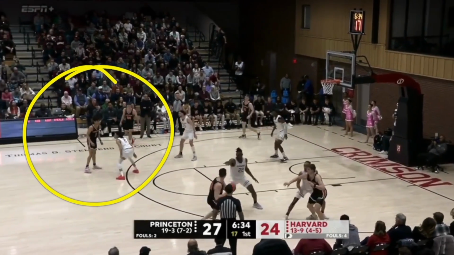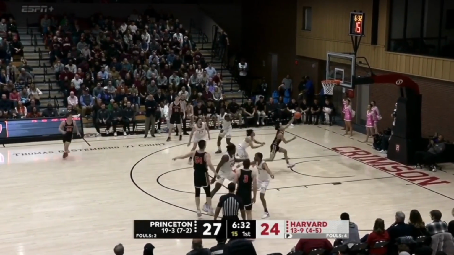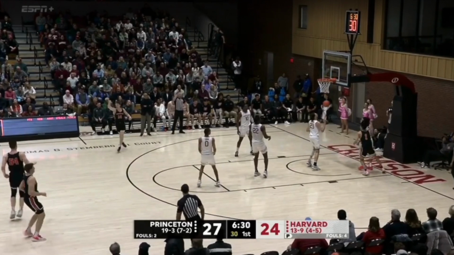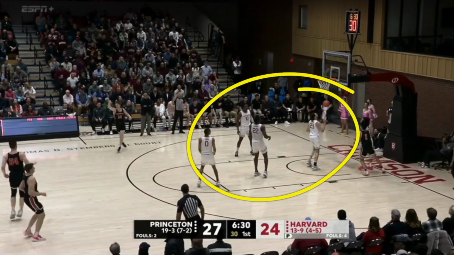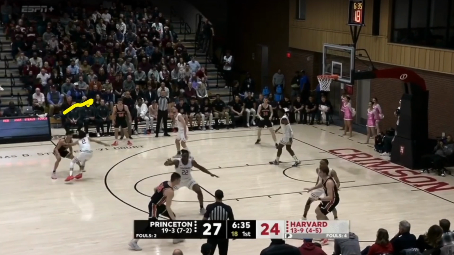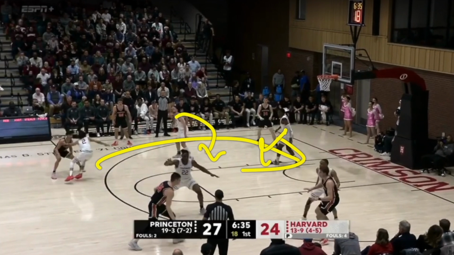Being able to move off ball, as we see right here, is extremely important. Being able to read the defense to see that the lane is even open is extremely important too. But in the NBA, you have to be able to move off ball if you are not the number one option on the team. Because by moving off ball, you're going to be collapsing defenders, which can get other teams' all-stars wide open. So, while you may not get the ball, you will contribute to a team's win.